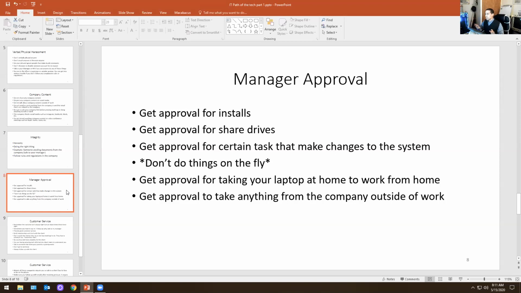All right. Get an approval from the company before you take anything for work, like a mouse, a keyboard, a laptop. I've seen people get fired before because they take a keyboard, a mouse, a laptop, a monitor with them, something that doesn't even belong to them. It belongs to the company. So they will fire you if you do that. Don't take anything from the company unless you get approval for that. These are just common sense things, but I have to go over it because some people actually do these things, believe it or not.